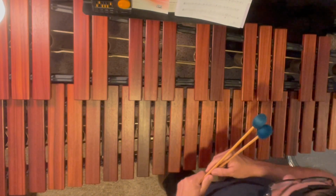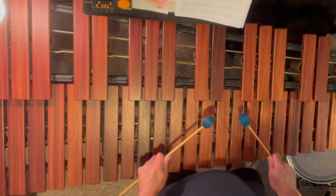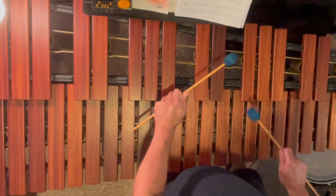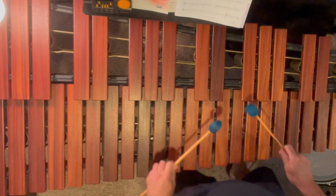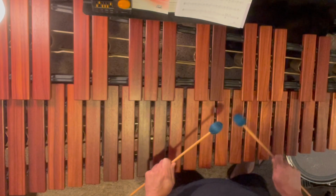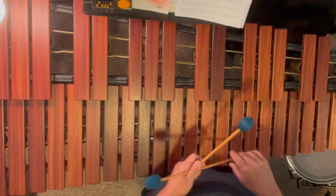Okay, so let's fake and say the notes. Let's go and get our first two notes set up, F and D. 1, 2, fake and say and go. F, D, F, move over, G, dotted note, E flat, F. Okay, if you didn't get that, pause it and do it again. Now we're gonna play it. 1, 2, ready, go. F, D, F, dotted note, E flat, F. Okay, if you didn't get that, go back and get it.